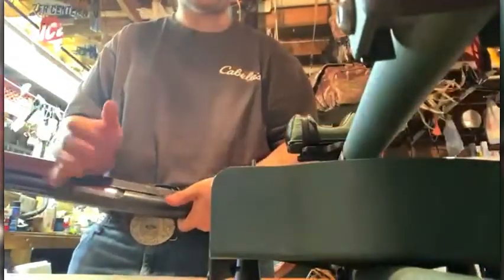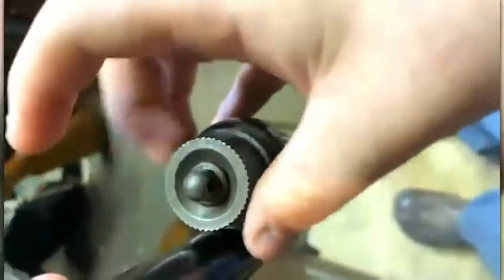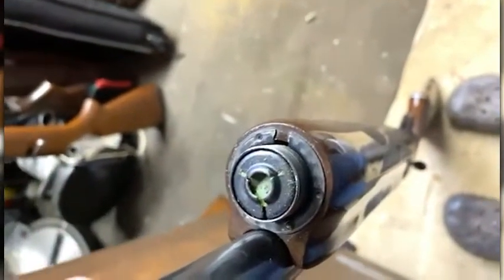My grandfather's Model 1100 Magnum. To start cleaning the 1100, you have to first open the chamber. Then you unscrew the end cap, as seen here. Then you can put that in a good spot.